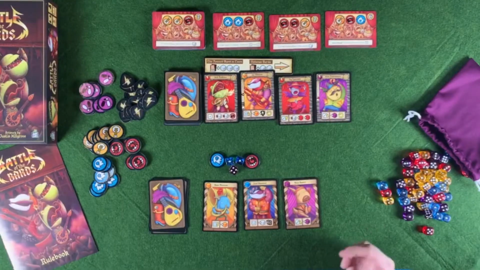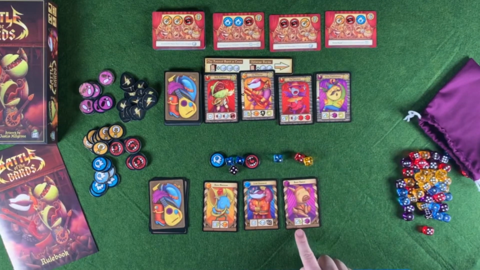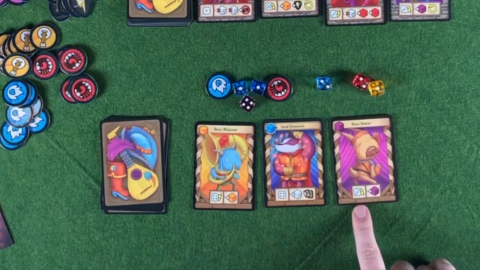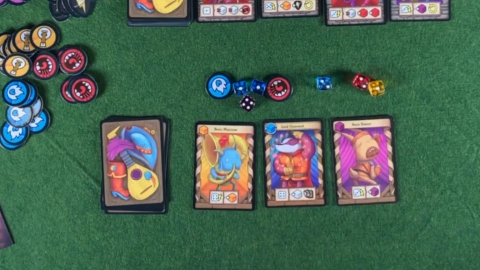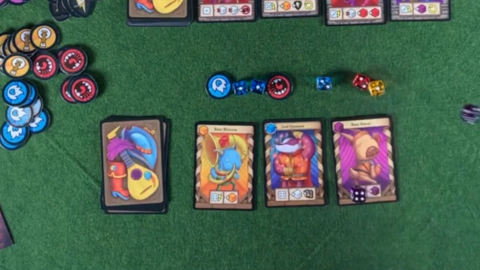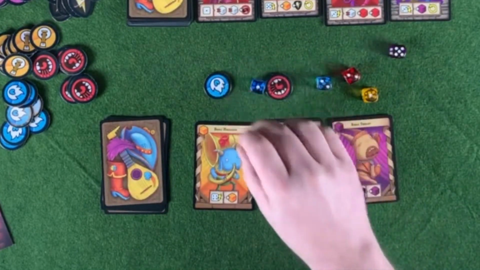Then also, as one of your actions, you can use a bard's ability. That's where you use the ability row that shows on the bottom of each one of the bards. So this one shows a 3 and higher. So you'd have to assign a die that is 3 or higher to this character, and then very simply, you're going to then gain a purple die, and you can roll that immediately into your set.